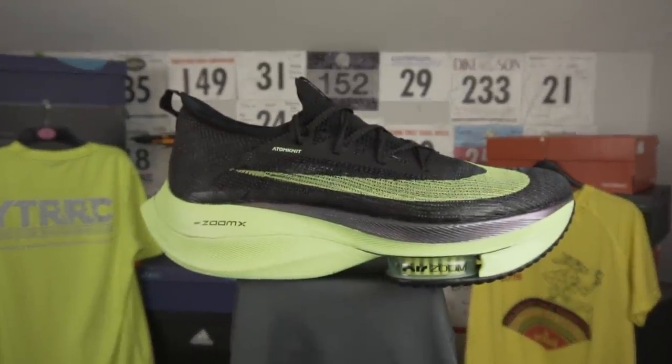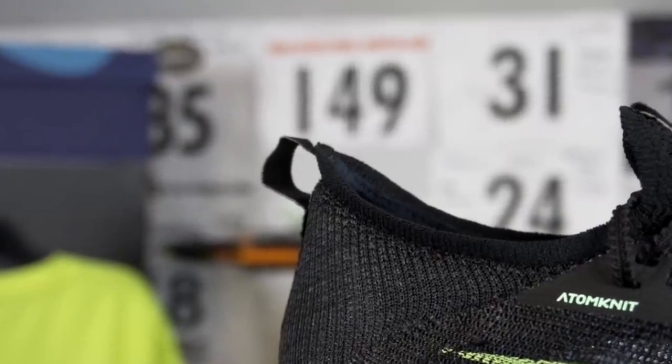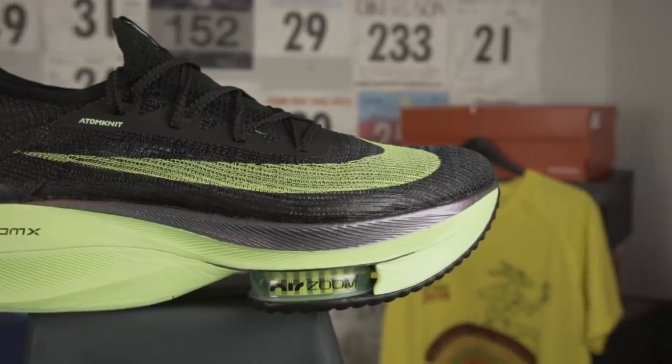Very excited to give you my initial thoughts after my first run. Initially when putting this shoe on, well that's kind of a bit of a challenge. You'll find this shoe is certainly more rigid in terms of the upper. It's far more difficult to get on than any of the other Vaporfly shoes that have come before it. You may well have to use the pull tab at the back of the shoe, or possibly even a shoe horn. I think that steaming process to the mesh has certainly caused it to have more structure. It feels a little more fitted around the foot, certainly around the lacing area.